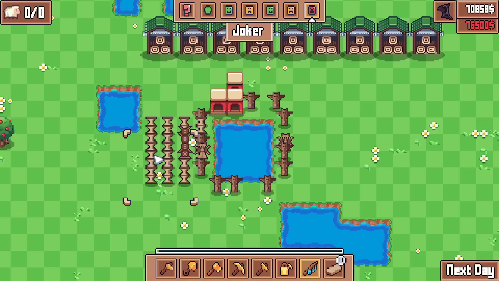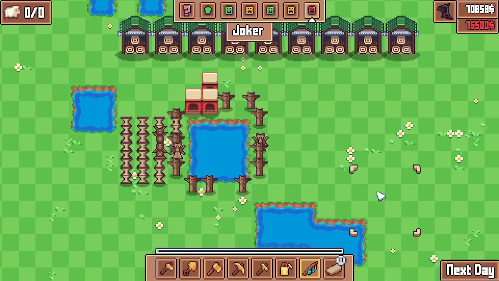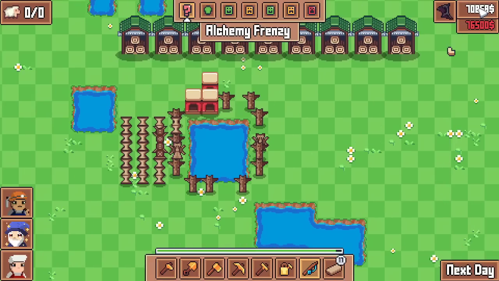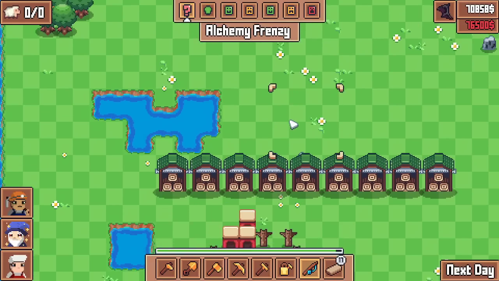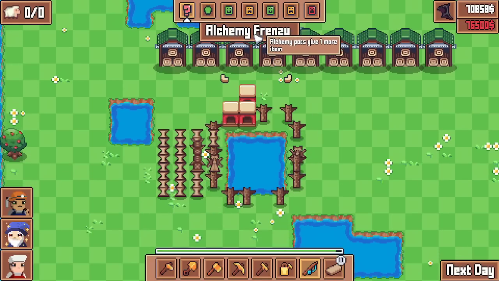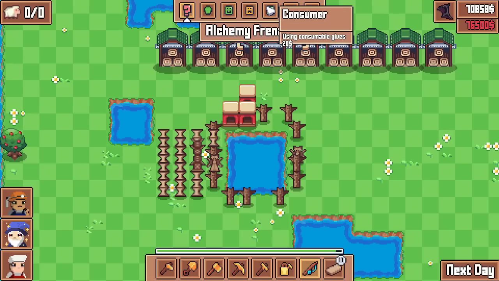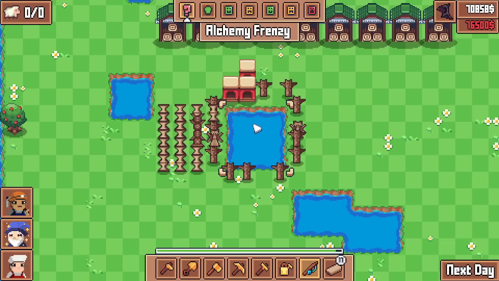I mean... I'm not gonna sell those. I'm just gonna hold on to all of that stuff. Look, it's like, oh, we're so close. This video is gonna be like the shortest video of a win. Alchemy pots give you one item. Let's destroy crops. Trunks don't appear. No sardines. Consumable gives you money.